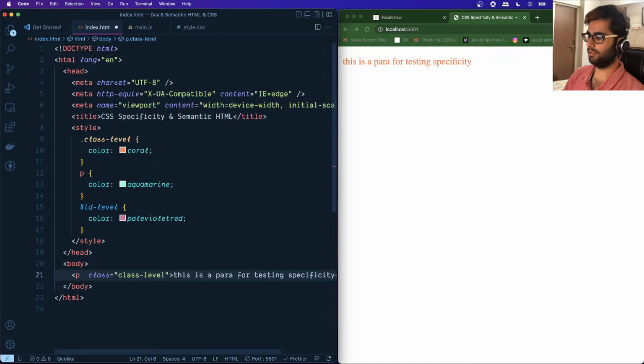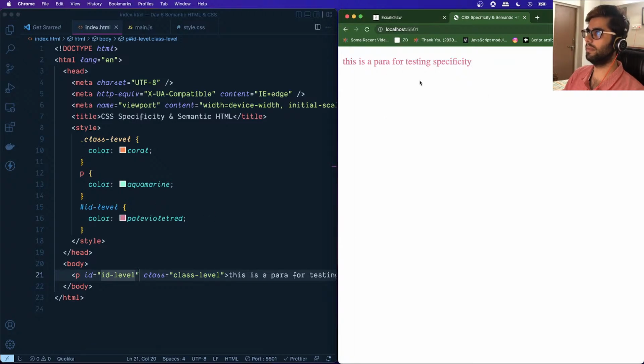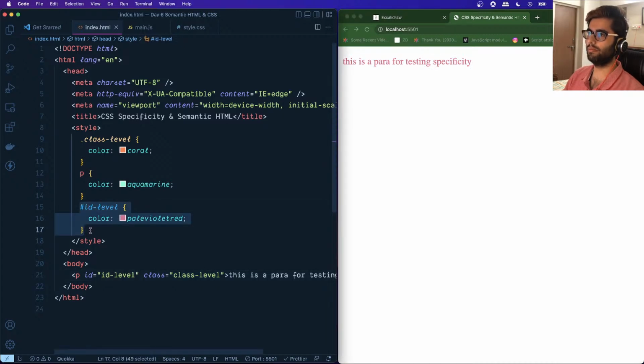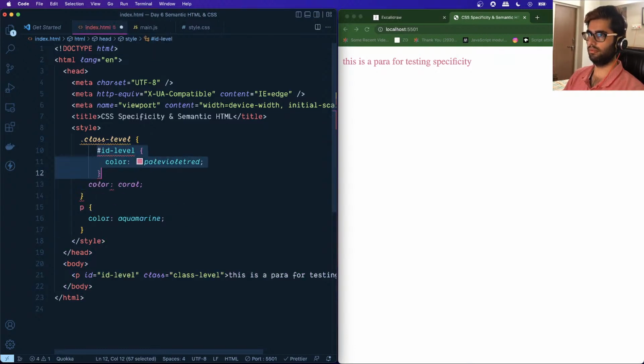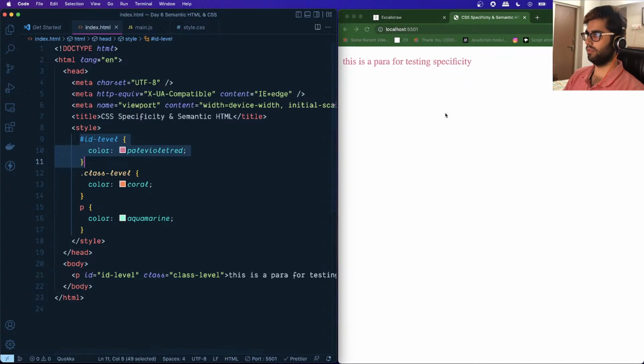And let me give this paragraph an ID, right? So now you can see that the color of this paragraph has changed. The ID level is taking precedence over the class level as well as the element level rule. And similarly, even if I move this up, you can see that the other rules are not overriding it.